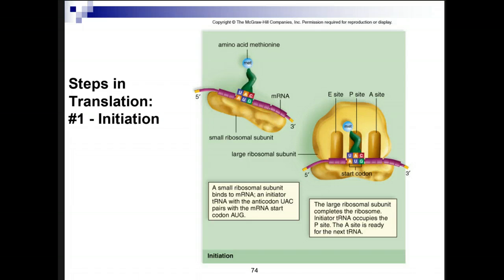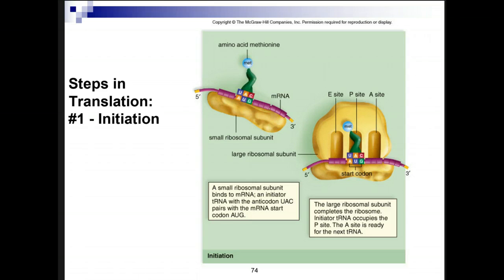Step 1 for translation, initiation. Translation begins when a tRNA and messenger RNA bind to a ribosome. A pre-initiation complex forms consisting of the small ribosomal subunit and methionine tRNA and several other proteins. The UAC anticodon of the methionine tRNA in the pre-initiation complex binds the messenger RNA molecule by base pairing with the AUG start codon at the beginning of the messenger RNA.